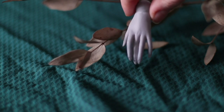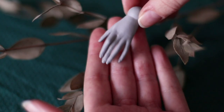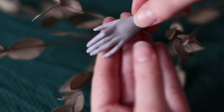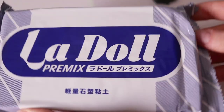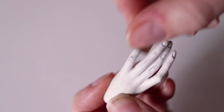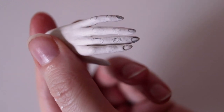Now I don't mind even if it takes me months to create one doll. This way I know that every detail is mindfully created. I sculpt and re-sculpt some features a few times until I'm truly happy with the result. If I'm not sure about the anatomy, I make sure to find lots of reference pictures or even take my own. This preparation and care for the work you're doing makes it so much better, and you will see the results much faster.